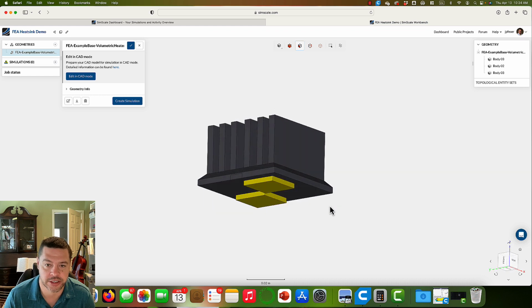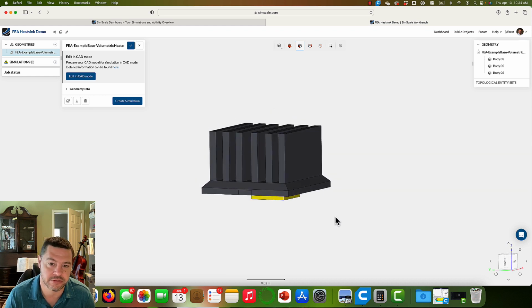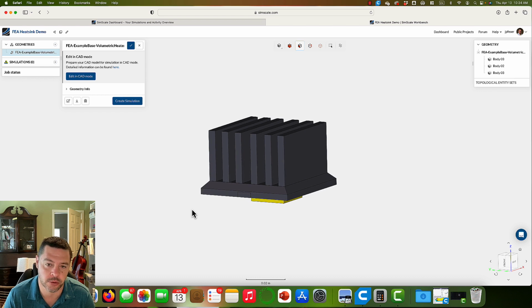If you have a more complex geometry, sometimes that import takes up to a minute, I would say, if it's a very complex part. I'm actually not going to go into the CAD editing tools in this video. I'll do that a little bit more later. There's not really a full-featured CAD editor attached to SimScale. You should really do most of that stuff before you enter.